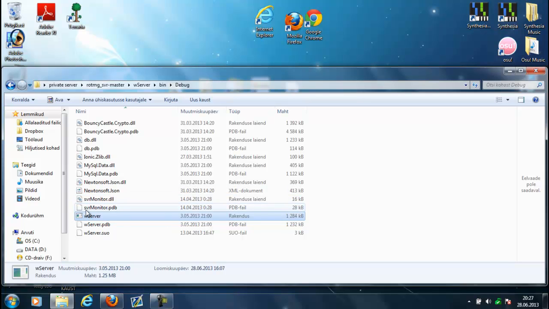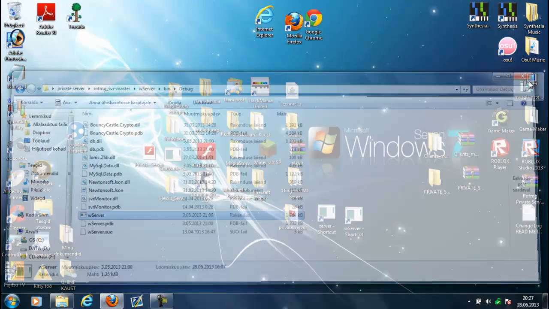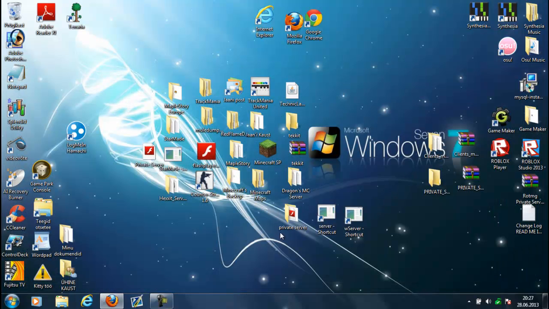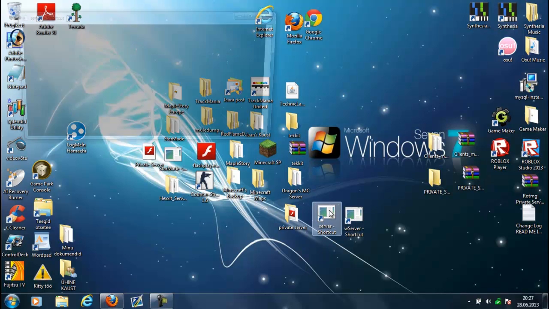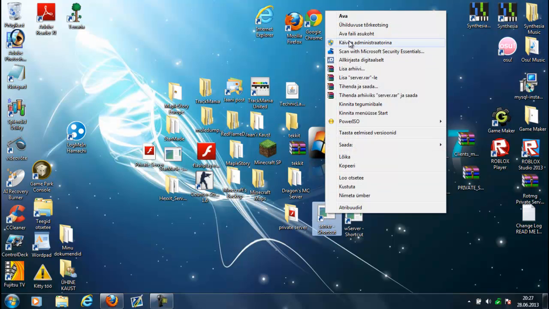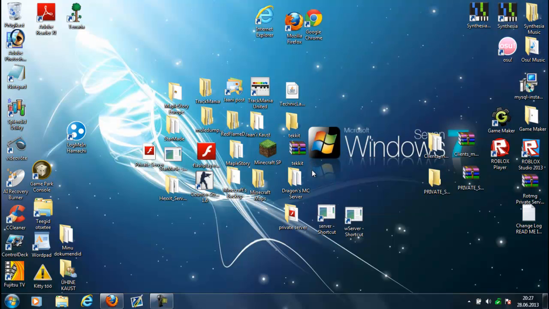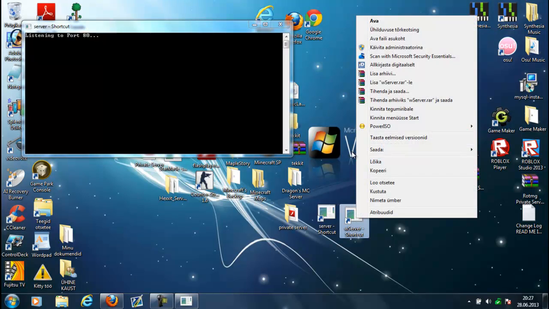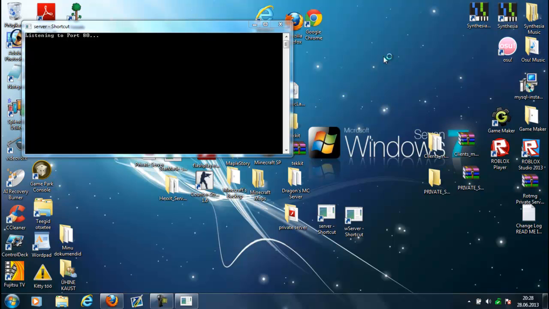There's a shortcut in here too. Make sure you have the folder called private server, with small letters like that, so the shortcuts work. Make sure you run these as administrator, like that, and WServer as administrator, like that.